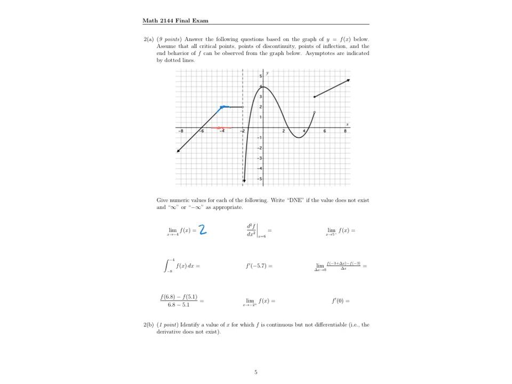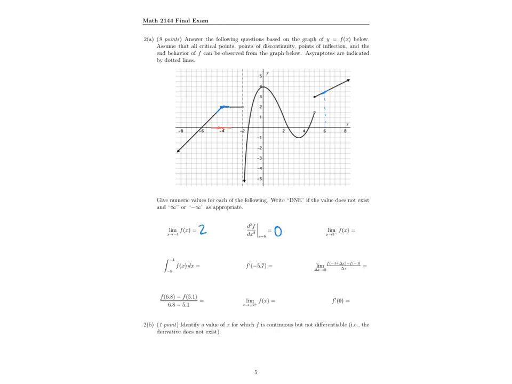This is saying the second derivative evaluated at x equals +6. So if I look here at +6 and I want the second derivative, since that's a linear function, I know the second derivative of a linear function will be 0. It has no concavity. It's not concave up or concave down. So the second derivative will be 0.